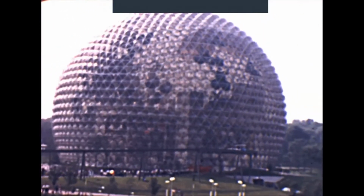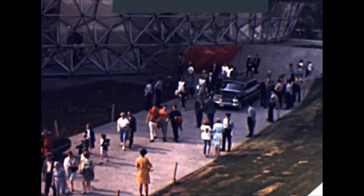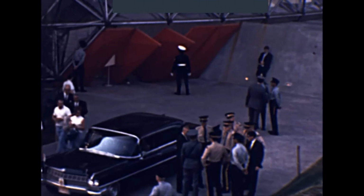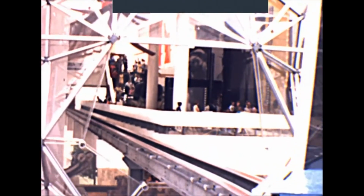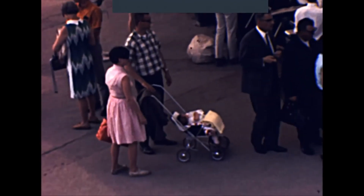We're going to go inside the USA, I believe. Looks like some VIPs were here this particular day, some limos outside, the US Marines that were guards for it. I imagine that was a nice tour of duty. So we did have satellites inside the USA Pavilion, but we also went for a lot of other things, pop culture, lots of stuff on Hollywood. The long escalator ride, we'll get a better view of that.